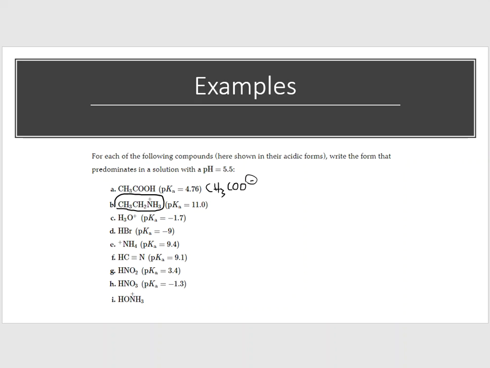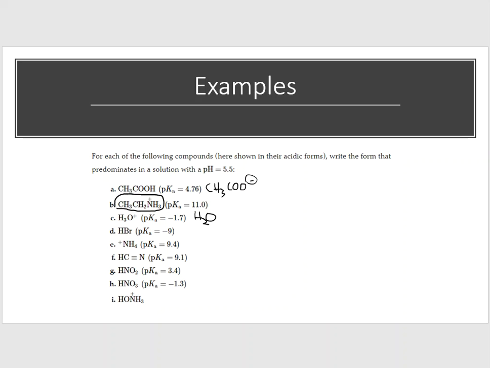For C, this is protonated water, which is just really the definition of an acid. This pKa is a negative 1.7. The molecule says, I'm keeping it until you go above a 1.7, negative 1.7. Well, it is. It's a 5.5. So this H3O+ actually turns into H2O. It does lose the hydrogen, and when it loses that hydrogen, we have H2O that's neutral at this point.